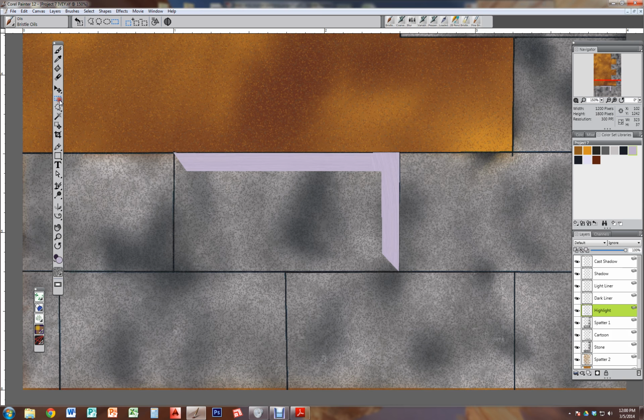So once I've done that, I can do the same thing, polygonal selection tool. I'm going to do the shadow now. Grab this shadow color on my brush to prepare myself, make sure I'm on the shadow layer. Now the other thing you could do is you could grab your brush, make it the right size. So that's really a good size for that.